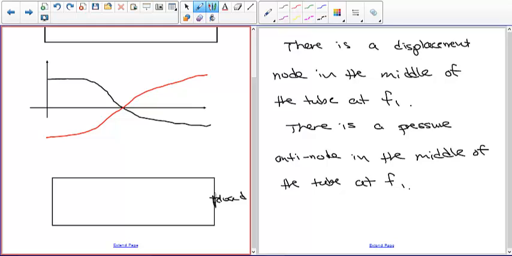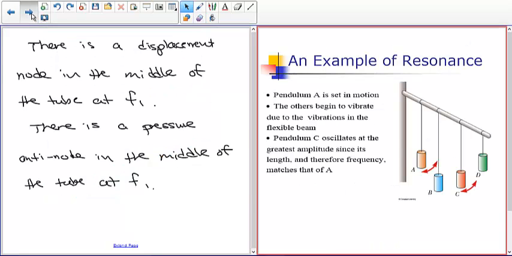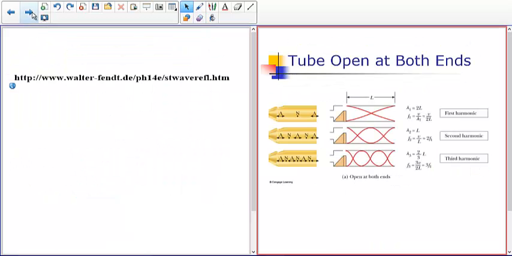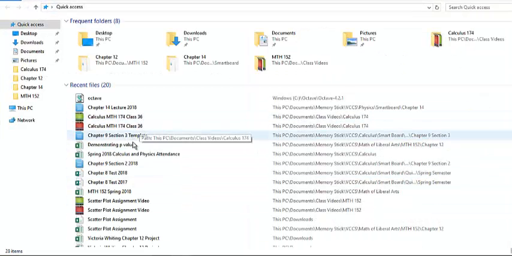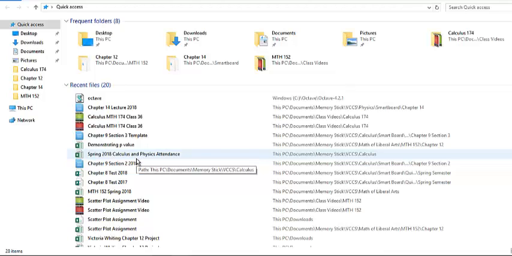All you have to do is figure out, based on the dimensions of the tube, the speed of sound, and, what else? That's about it. You can figure out what the harmonics associated with it are. Let's see what we've got here. I was going to show you, I found a video or a demonstration that kind of explains what I'm talking about. Let's see if I can find it.